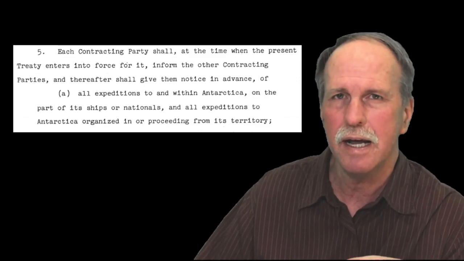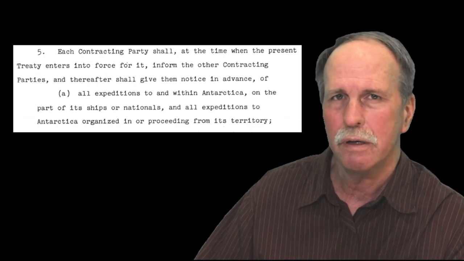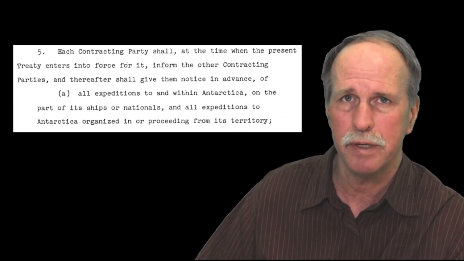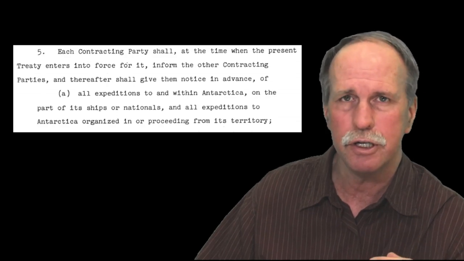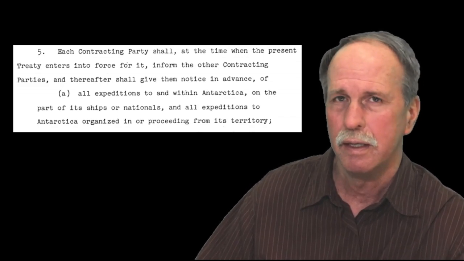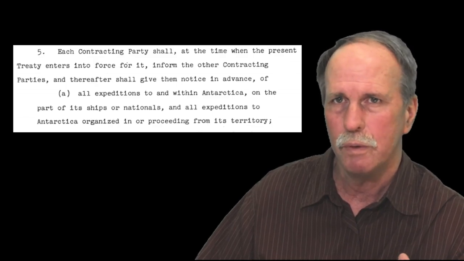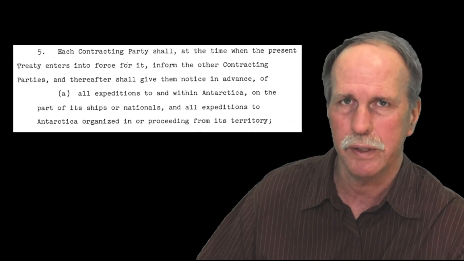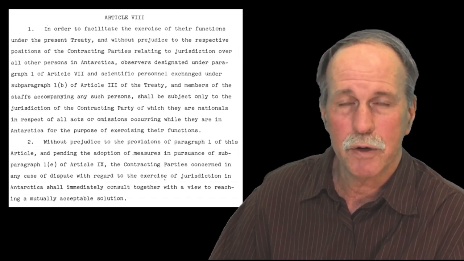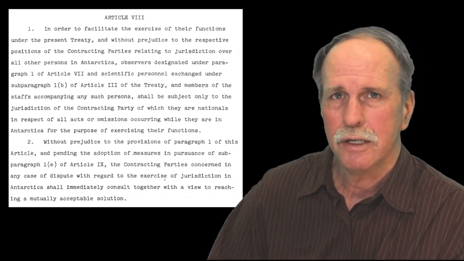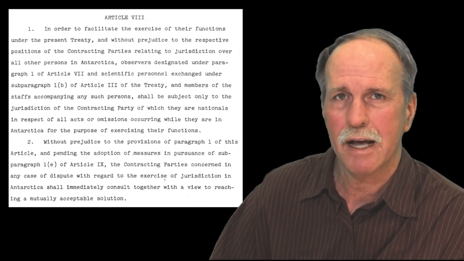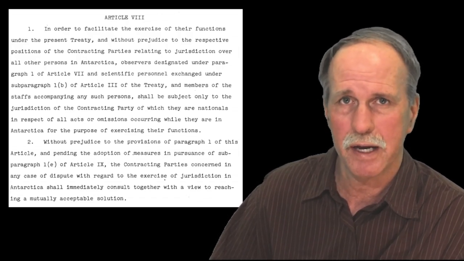Now, just as an aside, there's no 911 in Antarctica. If you go to Antarctica, you are responsible for making arrangements in advance for your own rescue should it be needed. There are no doctor's offices or emergency rooms there. Surprisingly, they do have ATMs, but they don't have courts. If you break the law in Antarctica, you will be detained by security and sent home. Your home country will deal with you. Now, some of the more astute viewers may have noted that in the last section, I talked about breaking the law in Antarctica. Well, what law is that? In Antarctica, you are subject to the laws of your home country, and they are responsible for your conduct. So if you do something that would be illegal back home in Antarctica, you're going to be detained and sent back home, and they're going to deal with you.